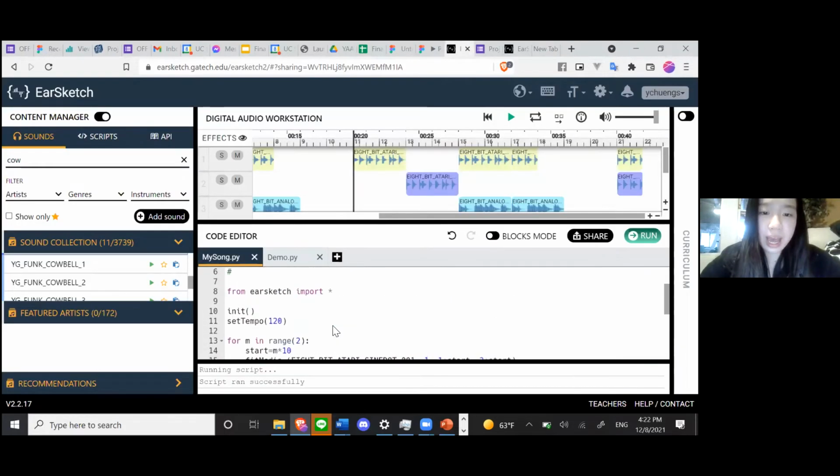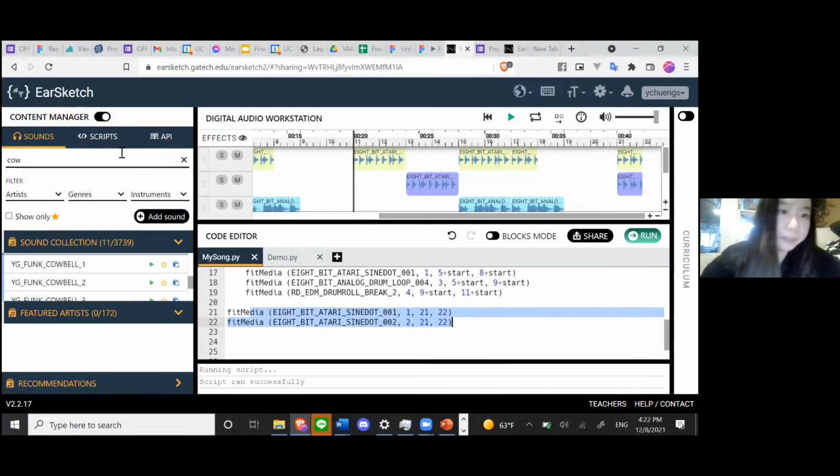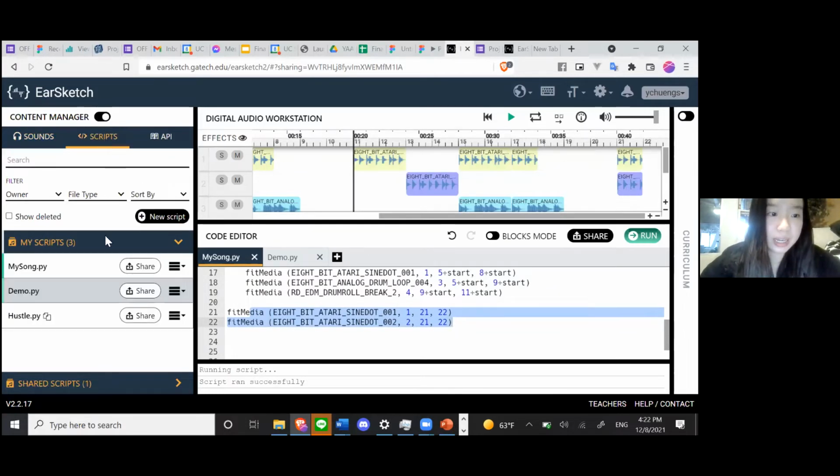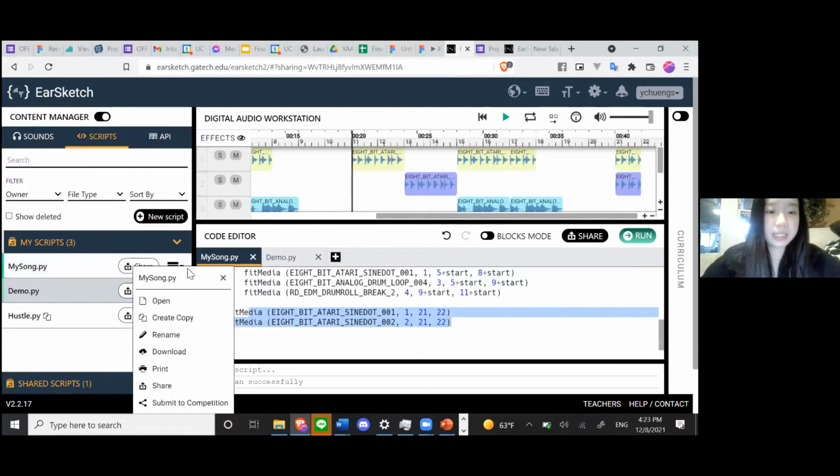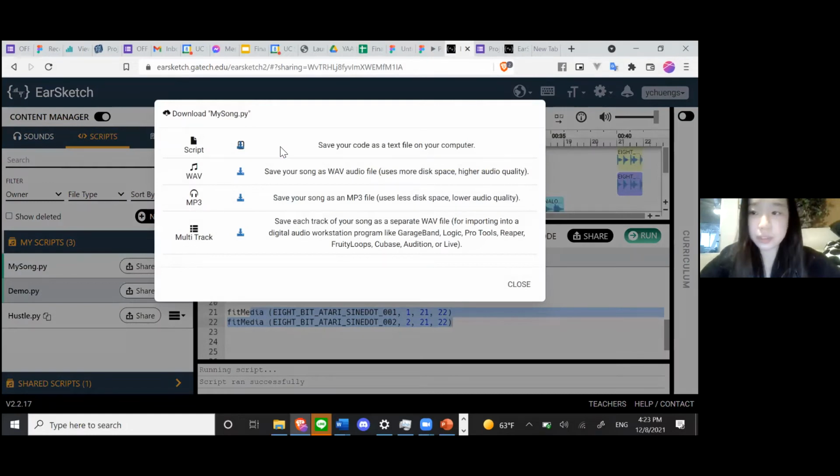So I have my song here. It's called My Song. And then I'm going to go to scripts. And then you can see the scripts here. And then I click on this hamburger menu for the song I want to export. And then I'll click download. And here it gives you a lot of options on downloading your songs or your files.